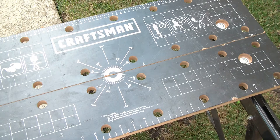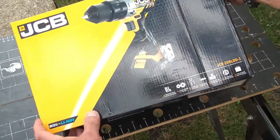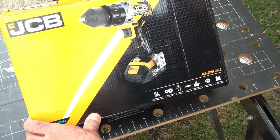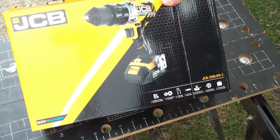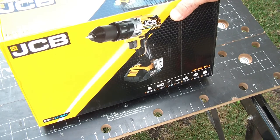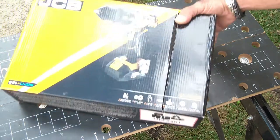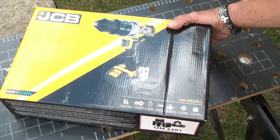I've been seeing these tools on Amazon and it seems the JCB brand is out there now. They do look a lot like DeWalt but they're not. The kit varies in price anywhere from about seventy dollars, often in the fifties, and as low as eighteen dollars for the drill by itself without any batteries or charger.